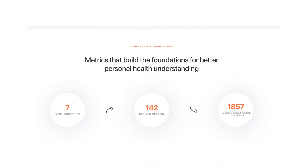Circular really seem to be emphasizing how they're utilizing all this data and trying to empower you as the user and give you key takeaways. They've got a statement on the website saying they're using seven biomarker inputs — your heart rate, movement, sleep, and so on — and from those they have 142 derived metrics. Based on that information they can spit out nearly 2,000 recommendations, and they say that number is growing. I think that could be a big difference from the Oura Ring. I feel like the Oura Ring does the basics well but doesn't really go into more in-depth stuff. It's like the hardware's done; now it's more about what they're doing with that data and making it useful for the end user.